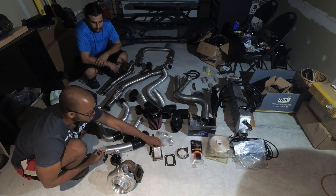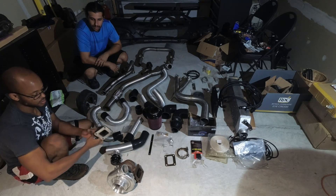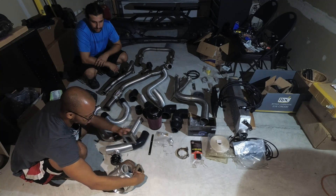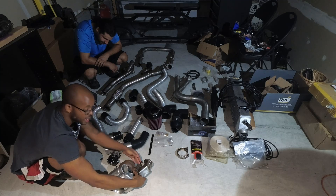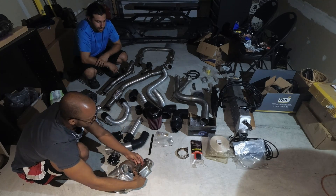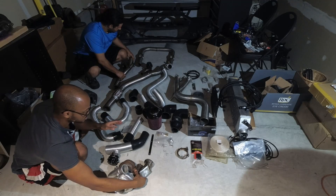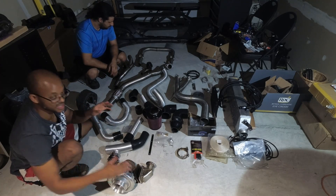Back to the turbo — this is your T4 turbo mount flange. You also have in the kit your turbo gasket, and the mount comes like this. We have the screws and everything inside the kit, so you don't have to worry about that. This attaches with a V-band clamp to the exhaust housing. When we're actually doing the install we'll go over it, but we just want to give you an overview.